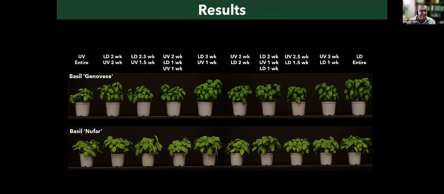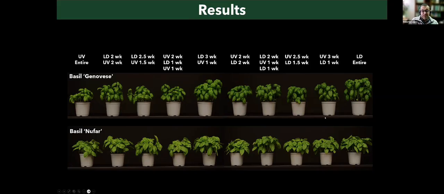We do have a lot of treatments, but really what I'd like you to focus on is this pot that received UVA light for 4 weeks, where this plant was grown under long day conditions in the greenhouse. So we can see that we definitely can reduce that stem elongation by providing 4 weeks of UV light. But again, we wanted to determine, can we reduce the amount of UV exposure?